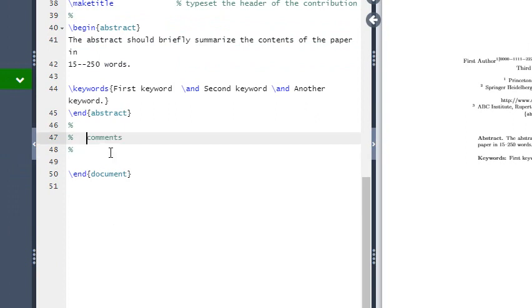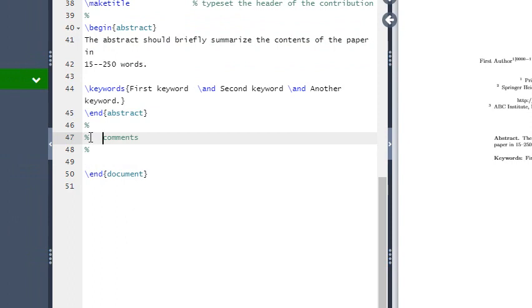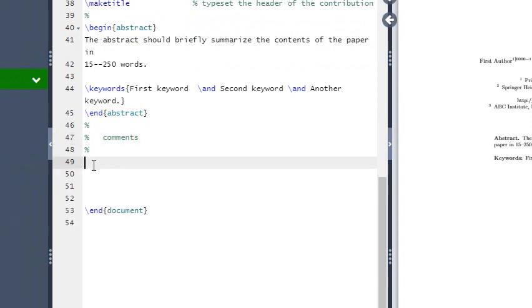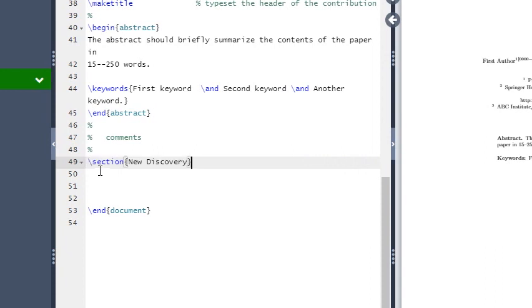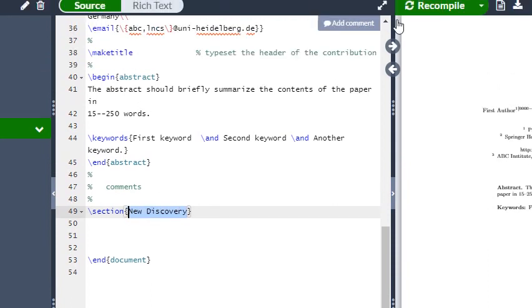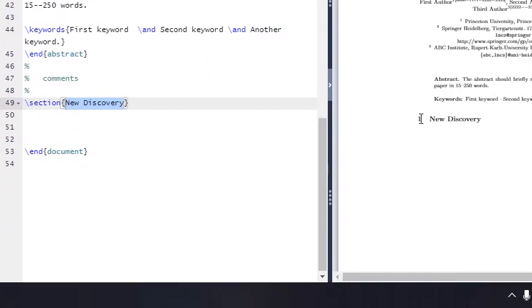Okay, in LaTeX this percentage sign represents that from this position onward you can add any text. It behaves as a comment in LaTeX. Okay, let's say I want to give a heading to my document, so I should write \section, in curly braces you write new discovery. New discovery is the name of the section. Okay, just compile it, and you may see this new discovery with the 1 in front of it.